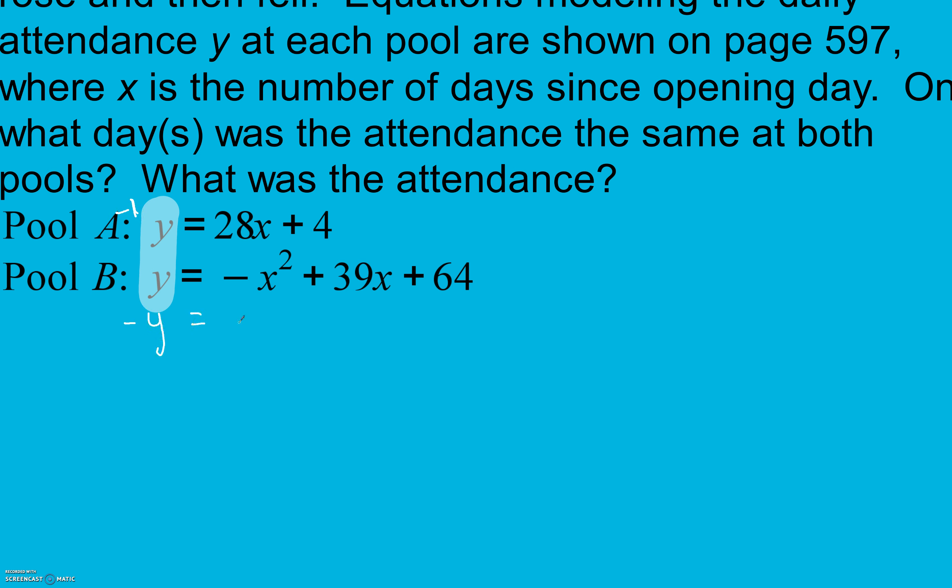So when I do that, I get negative Y, I get a negative 28X, and I'm going to line that up with my X's so it's easier to add them up. And negative 1 times 4 gives me a minus 4 here. And now that we have opposites, we can go ahead and add our equations. Y plus negative Y gives me 0. Negative X squared, I don't have anything to add to it, plus 11X minus, sorry, plus 60. Now, once we go to here, we're going to solve this the same way that we have been. So I want to get it set equal to 0, which I have. I also need my coefficient to be positive. We also could go to the quadratic formula at this point if you wanted to, but I'm going to factor. So I'm going to move things to the other side so that my X squared is positive. You can also just factor out your greatest common factor of a negative 1 if that works better for you.